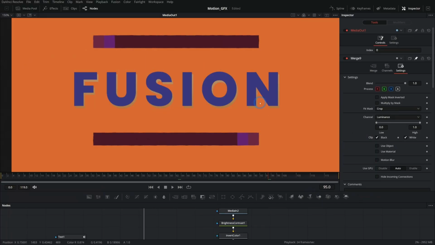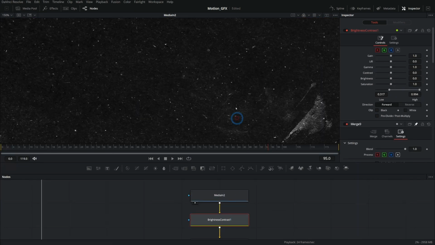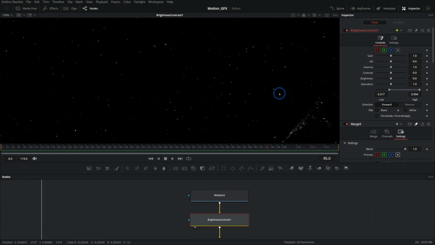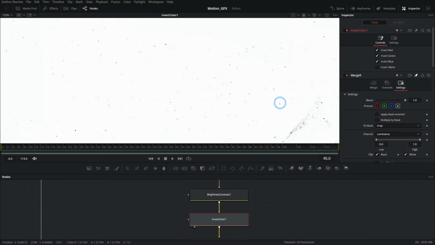So here in our example, we can do a couple things. One thing that I did was take a texture. This is just this black and white texture. And I did a little bit of brightness and contrast just to squish some of those darker parts down to black and make the white parts just a little bit whiter. And then I inverted the colors. You can use an invert color effect to do that. That makes the black pixels white and the white pixels black.